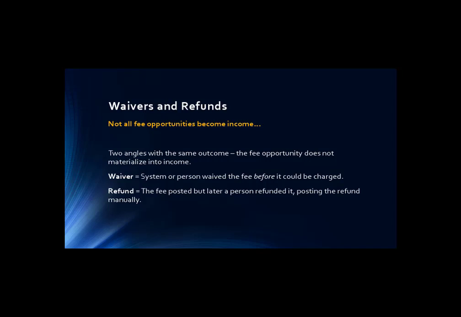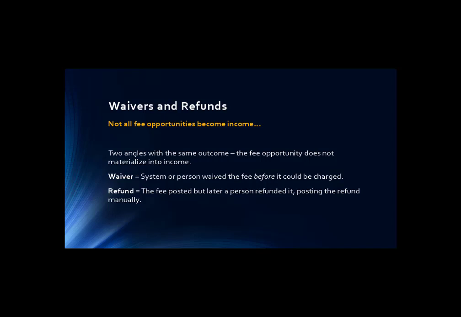If you want to understand if these two angles are impacting, if you're saying, why is my fee income so low? I'm wondering why it's not higher. I think it should be higher. Or over the course of the last 5 years, our fee income has steadily gone down, and I'm not sure why. I don't know what the culprit is. I don't know what fee is causing this problem.